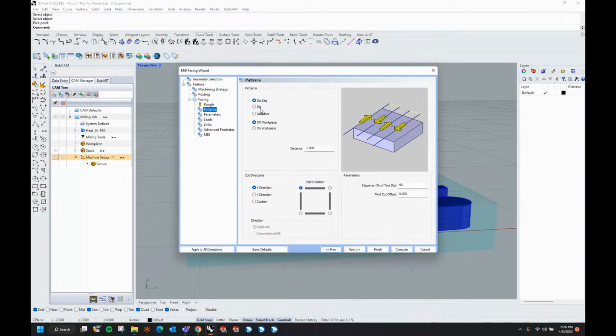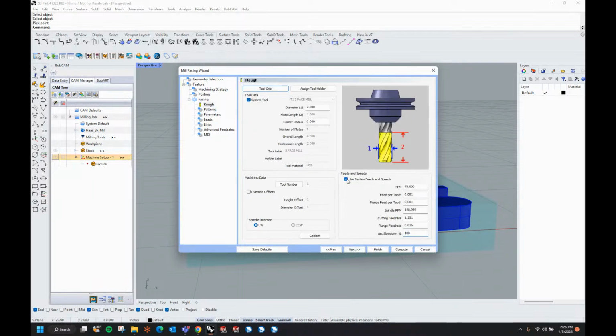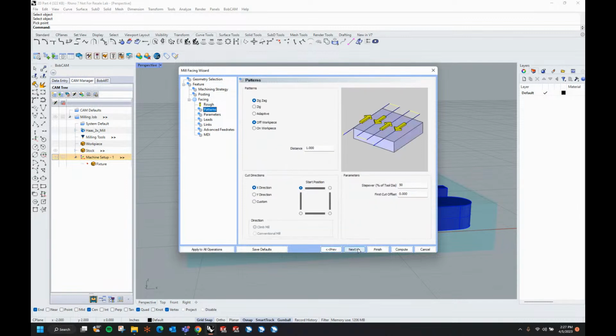This time I'll do zigzag, but I have a little trick. A couple of years ago somebody asked me about the rapids, or the linking, asked if they can make those rapids. You can't convert those to rapids, but I do have a trick. Let's say my feed rate's 25 inches a minute, plunging at 10. If I go to my arc slowdown and say I want to do 5,000% or 50,000% of that maximum feed rate, I can convert the linking moves instead of line to arc. Then the only arc moves in the code are when it links, and you're essentially turning your linking move into a rapid. You're just applying a feed rate to it.